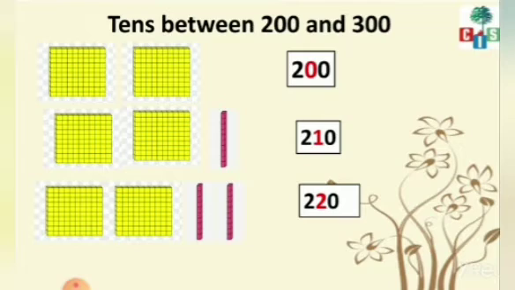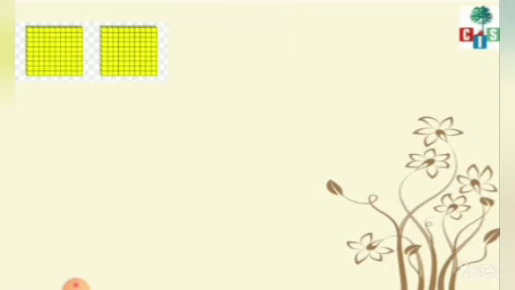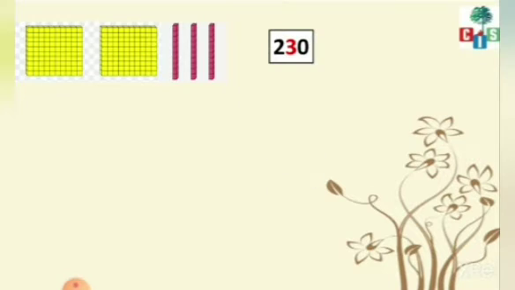Now let's move to the next slide. Block of 100, 1, 2. There are two blocks of 100. Let's see how many tens are here. 1, 2, 3. So your answer will be 230. We are talking about tens. If you look here, I have colored this with a different color. This is the place of tens, right?